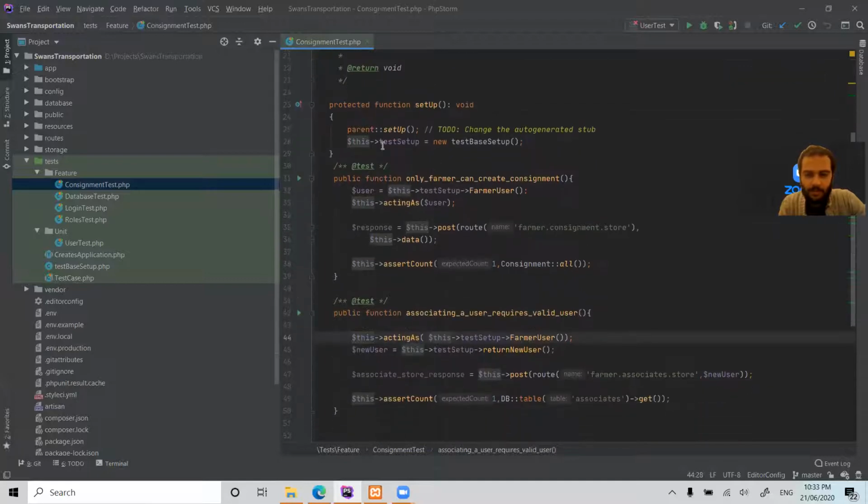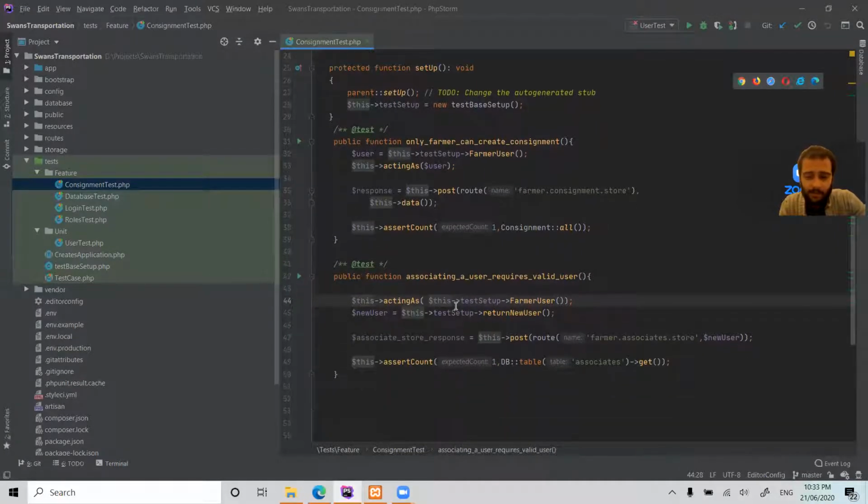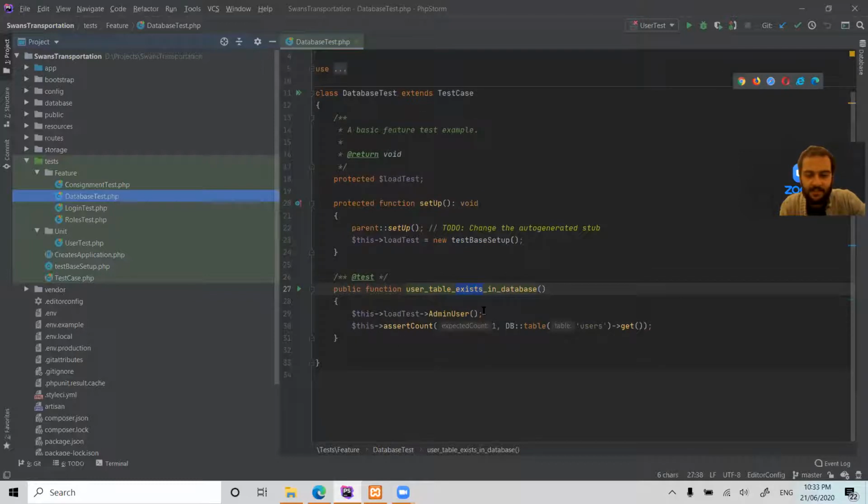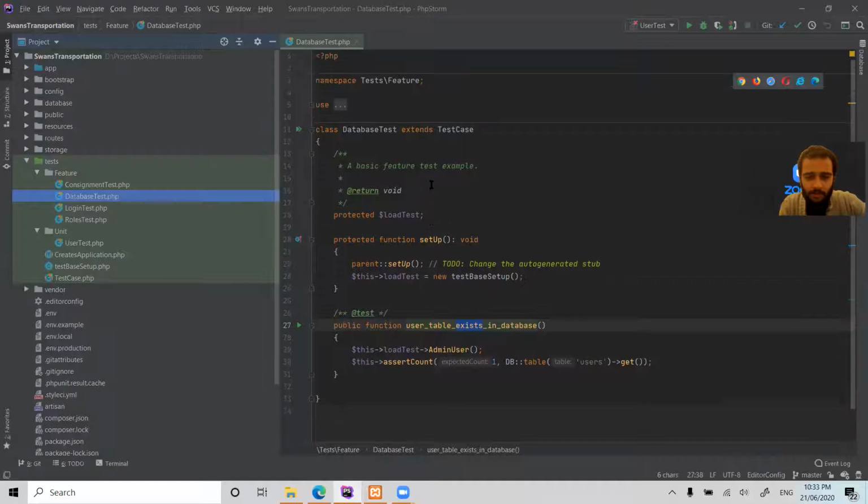So in this one, it will test only farmer can create an assignment, associating a user request with a valid user. In the database test, what I did was I just inserted a value into the users table and then checked if the users table count incremented to 1. Laravel provides a good feature here.